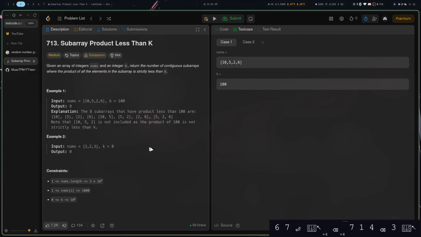I think this looks like a sliding window problem. Not entirely sure, but I feel like we can do it with sliding window. Subarray, right? Most likely a sliding window. I guess that works. I feel like I can do this in O(N) even. Yeah, as if it's O(N). I guess I'll just do this.